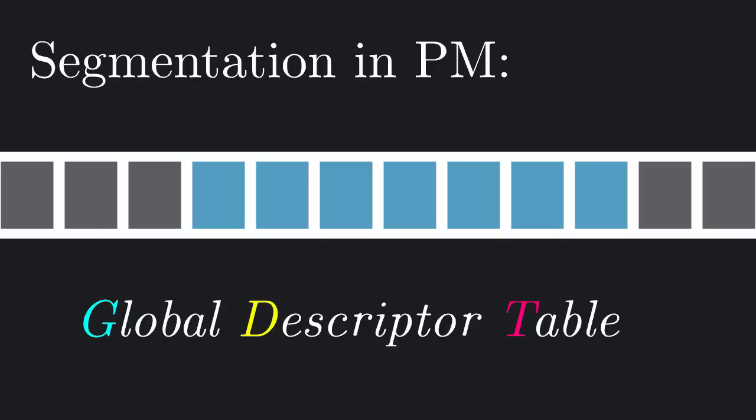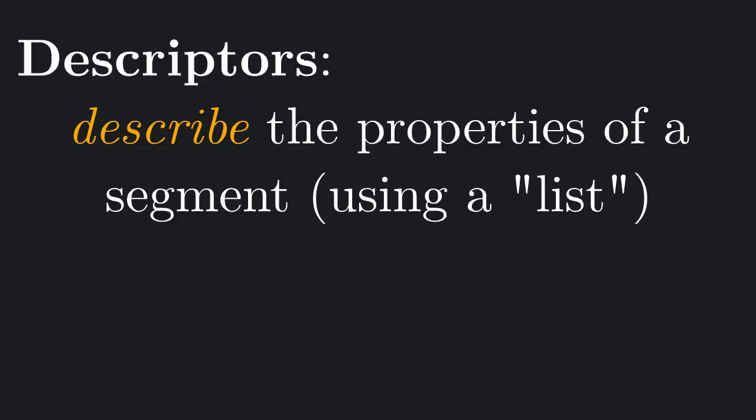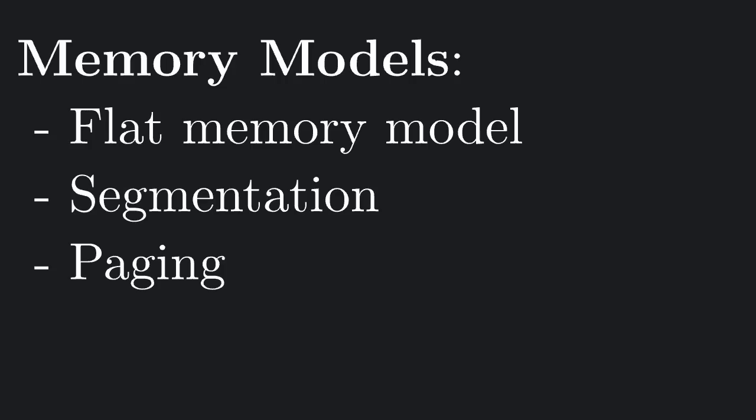The structure of the GDT is a bit of a mess. Let's first talk about it with some degree of abstraction, and then we will move to the actual definition of the structure. We need to define a descriptor for each segment we're going to use in protected mode. A descriptor is nothing more than a list of properties of our segment. There are several memory management models and techniques to choose from at this point, the most common being paging, and you might want to read about the pros and cons of each model yourself.